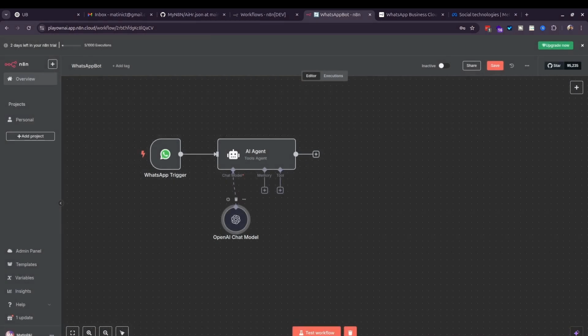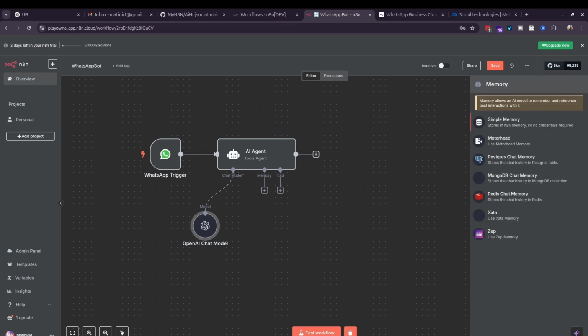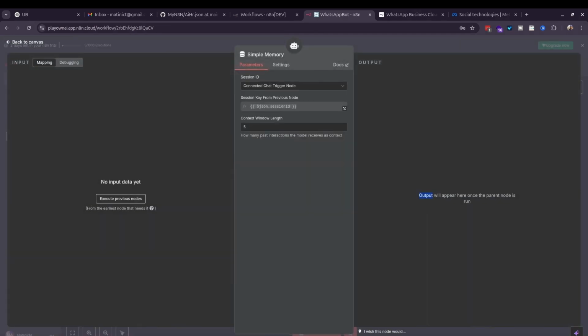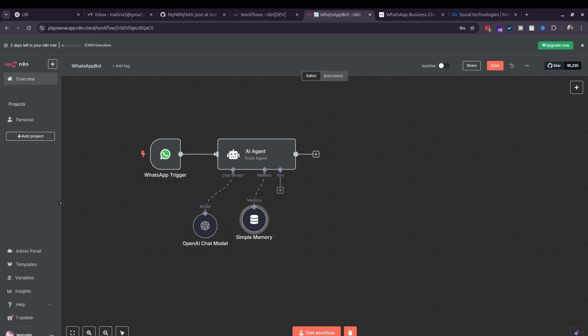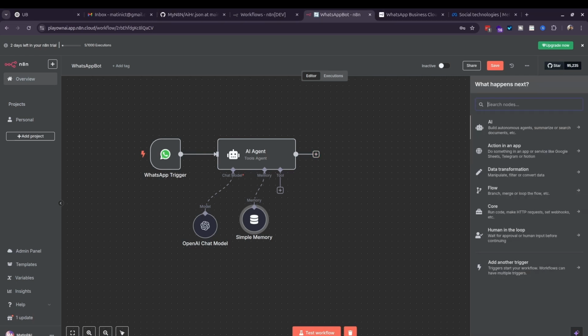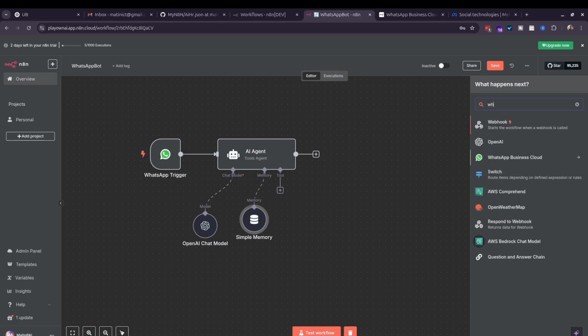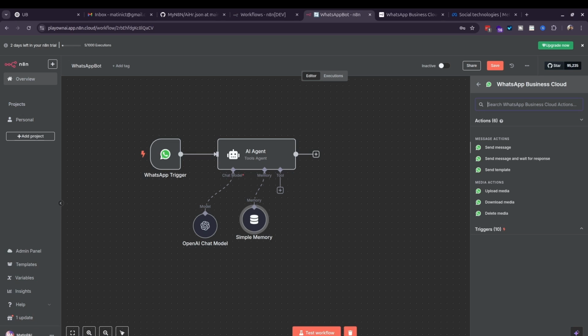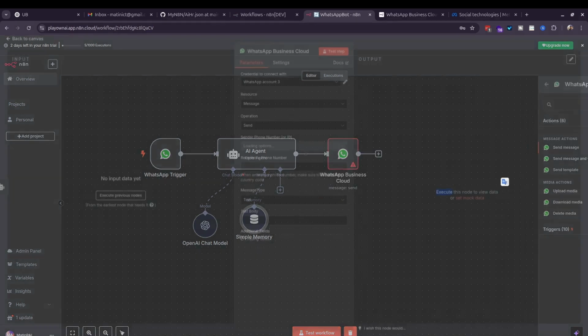Here I use the Omni model, and we add a memory node, simple memory node, and we add again the WhatsApp business cloud node.